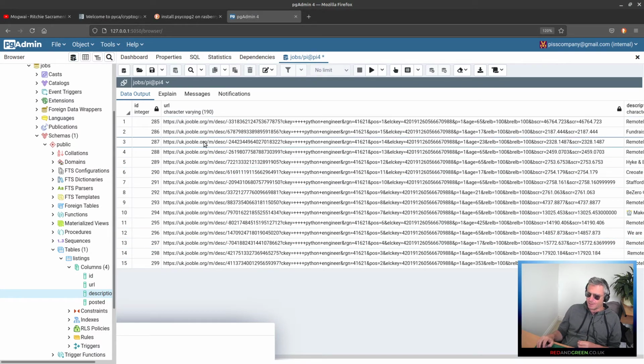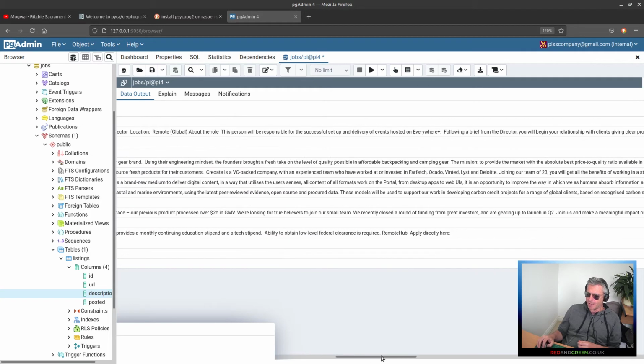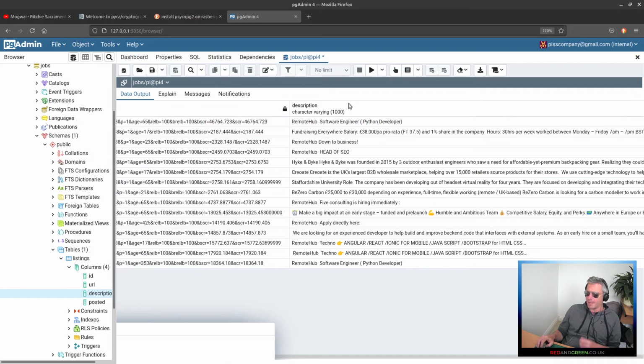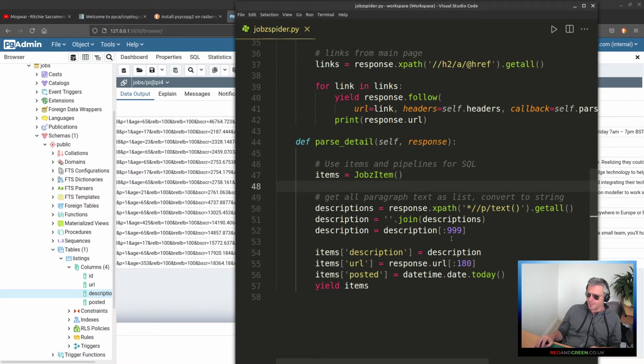That's the 15 URLs that we've just scraped. And oh yeah, if you look up here, 1,000 characters. Because that's got a 1,000 character limit on it, if you remember the code, if I'd not sliced the description up to 999, which earlier I didn't have, it kept failing and I didn't know why.